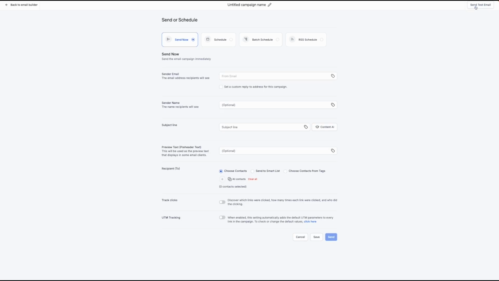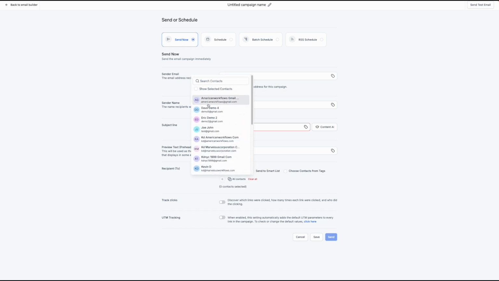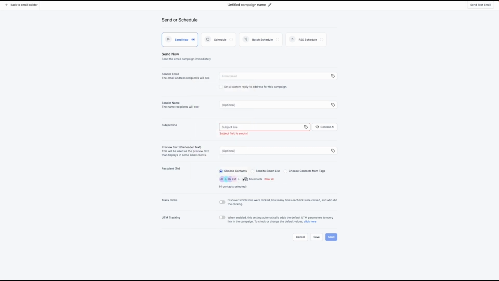So I'm going to choose send or schedule. Let's click on that. After that, we have a couple options. We can either send them now. If you want to send them now, we can put in our email with the name and our subject line. After that, we can choose our recipients. So who we're going to send it to, right? We have a couple options here as well. If I choose all contacts, it will choose all the contacts inside the system. Currently I have 18 contacts in the system, so it's choosing all. But if I want to do one by one, I can do that as well. If I want to choose only 4 people, for example, I can do that as well, one by one. Once I'm all set with all the information, I can simply click on send, and it will only send to these 4 contacts.